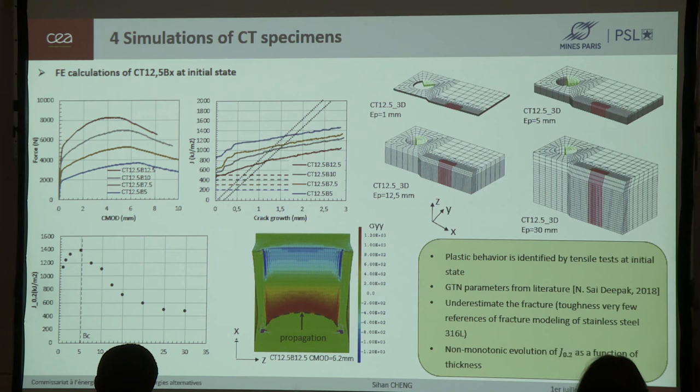Now, we move to the part of CT specimen simulations. In this part, for plastic behavior, the model identified with the tensile test is used. For damage behavior, a GTN model is introduced with parameters taken from reference who use the same steel type. According to symmetry, only a quarter of specimen was modeled as a figure above on right, which are 3D models with different thickness. In simulations, as the crack length can be measured directly, like these figures, a monotonic load is applied for simulation, like this.